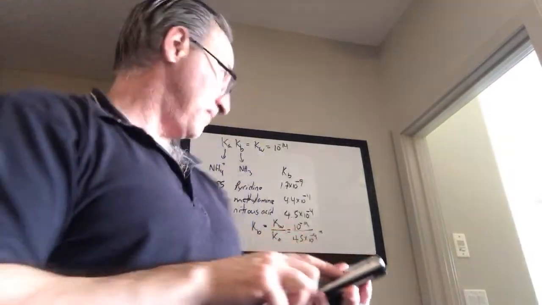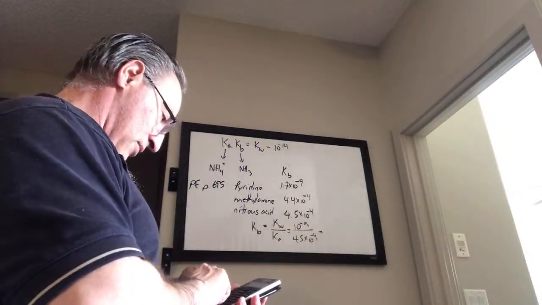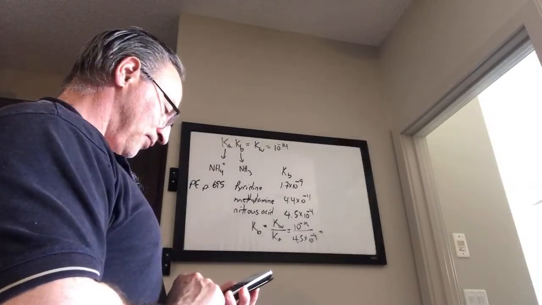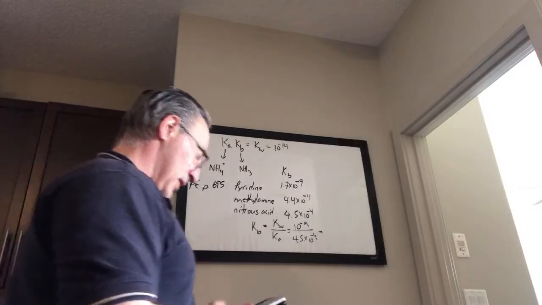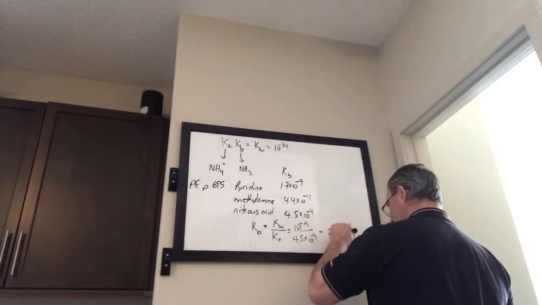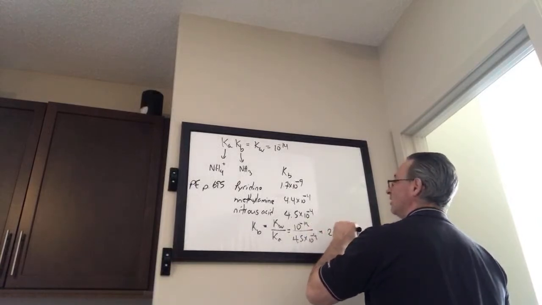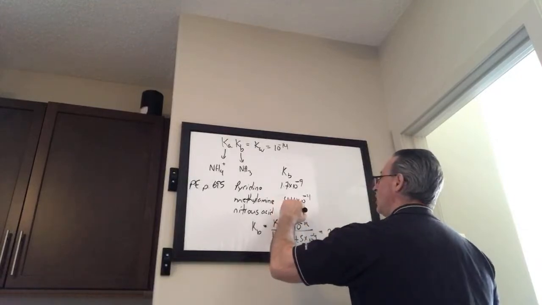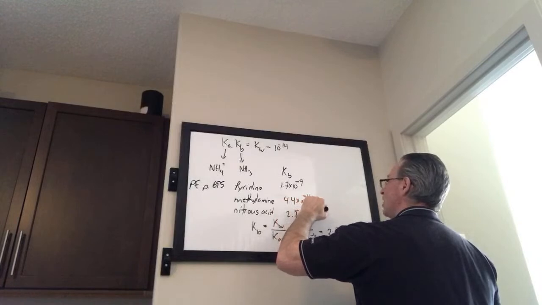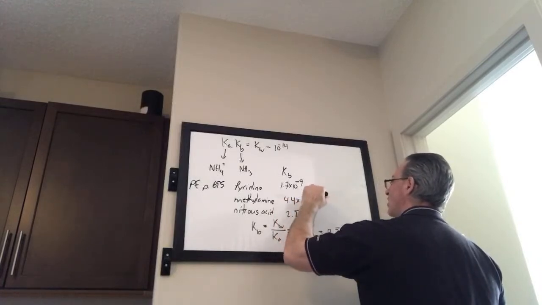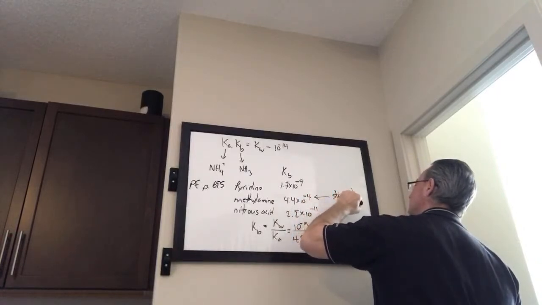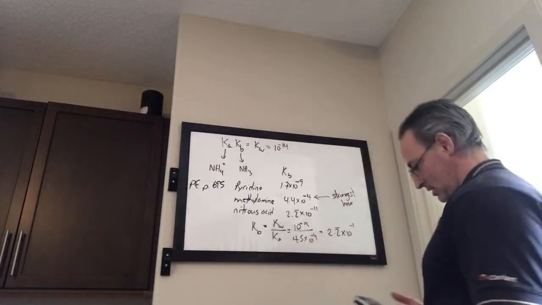So the Kb for nitrous acid is 1 times 10 to the negative 14 divided by 4.5 times 10 to the negative 4. You get 2.2 recurring times 10 to the negative 11. So that's not its Ka, that's its Kb. The strongest base is the one with the biggest number. This is the strongest base, the strongest weak base in this list. So methylamine will have the best effect.